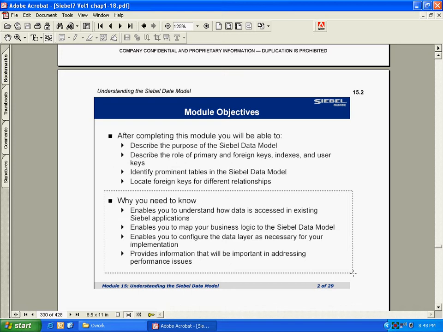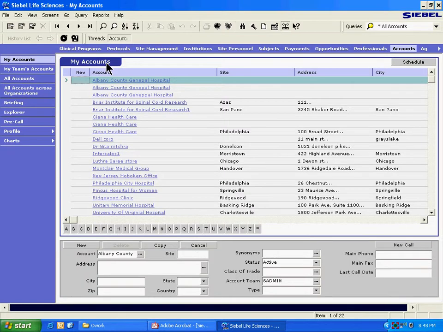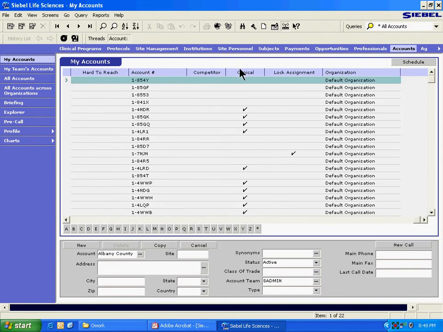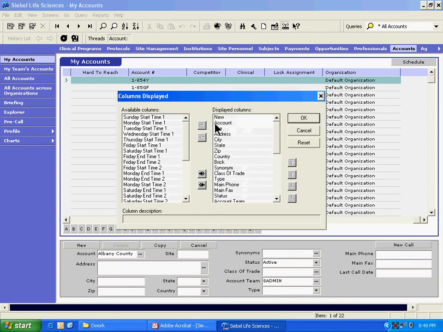When a new requirement comes, one of the important things you should be able to see in the GUI is what the user wants. Let's say he says, I want... Do you know what an AMA number is? American Medical Association number. Every doctor or hospital has one AMA number. See, Siebel out of the box doesn't provide a provision to enter this AMA number. There is no place where you can write the AMA number.